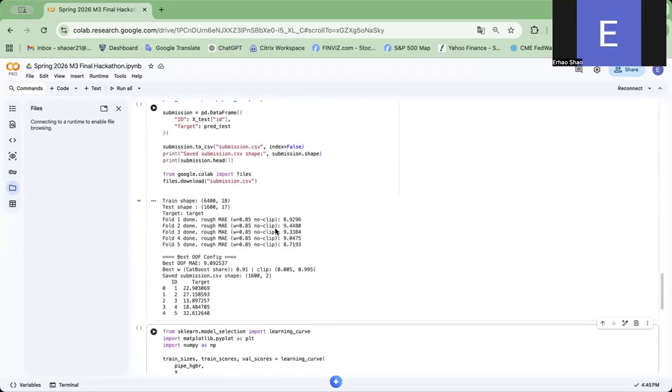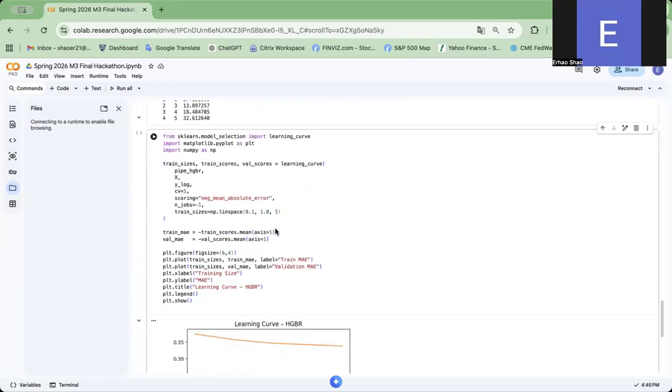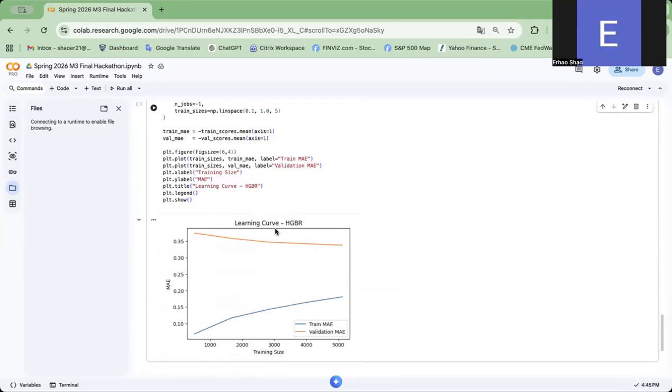And for the learning curve to assess fit, this is what we finally do. If both errors are high, then the model is underfitting. If training error is low but the validation error is high, it is overfitting. If the gap shrinks, more data helps. If the gap stays large, the model needs stronger regularization or different features. In this case, the learning curve helped us confirm our approach had a manageable generalization gap.